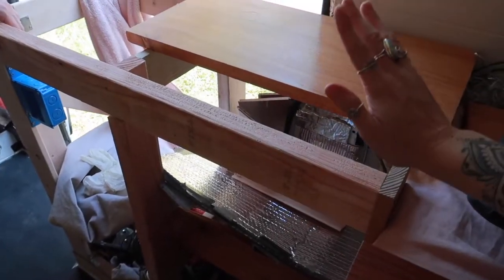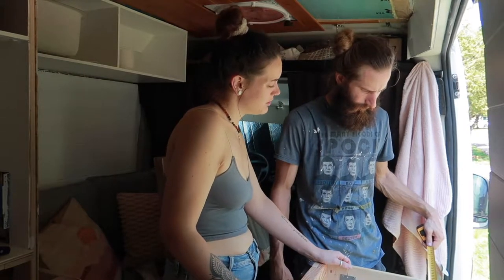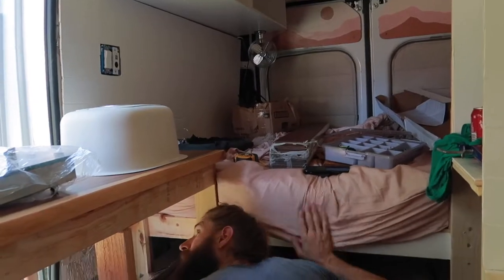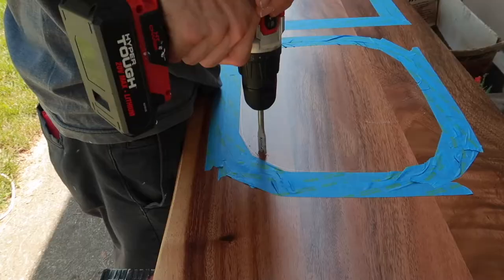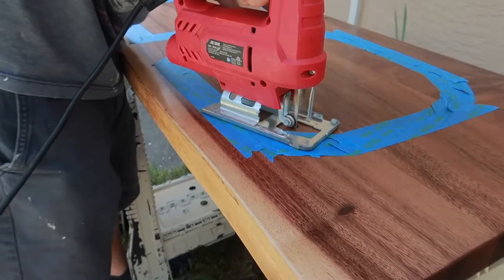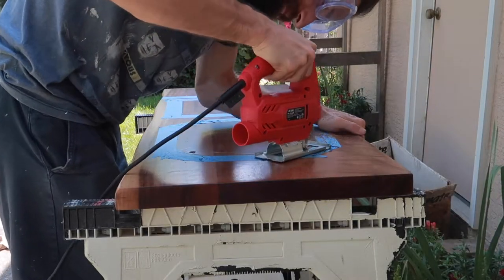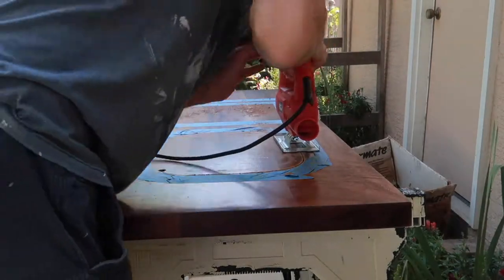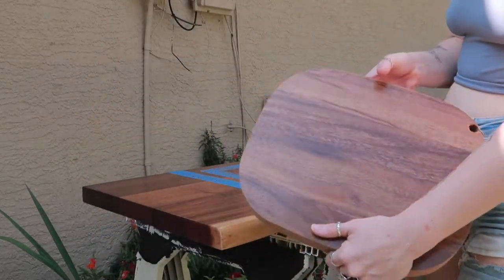Josh got it all sealed up, and now while we're waiting for it to dry, we're gonna go ahead and get our countertops cut. Piece here. Seven and three quarters. Saving this for a cutting board, possibly. Still undecided.